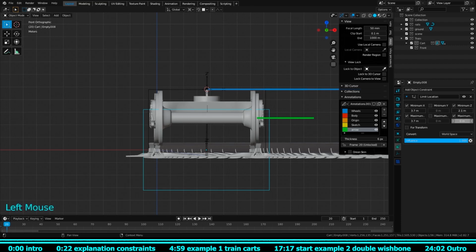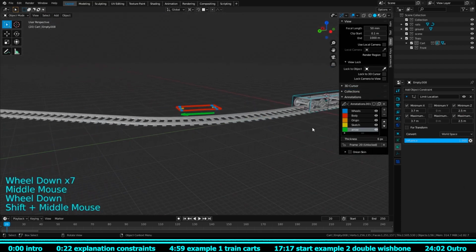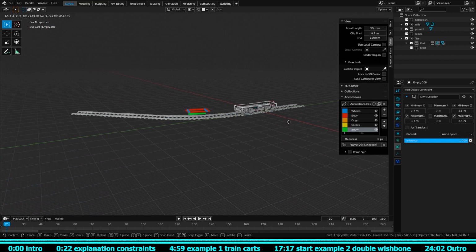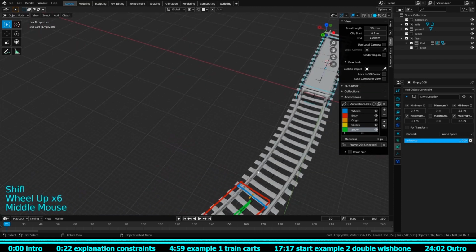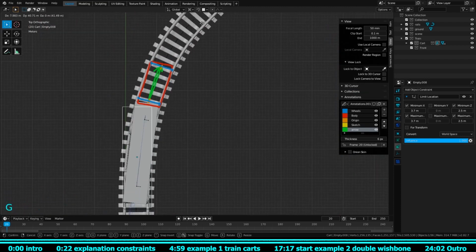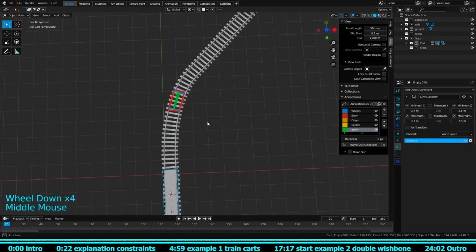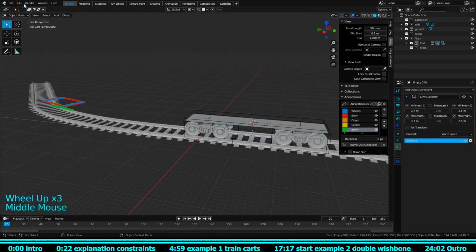And then moving it up, 2.5 around that. And now you only have to move it without the Y, and everything works perfect. Okay, so that's it for example 1.